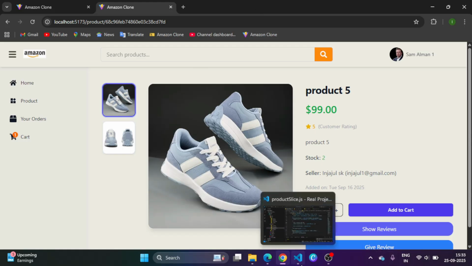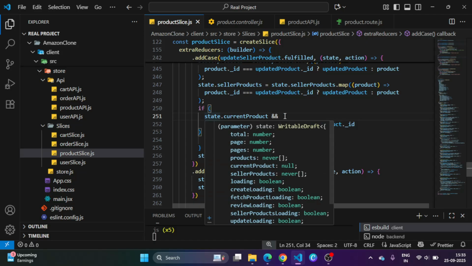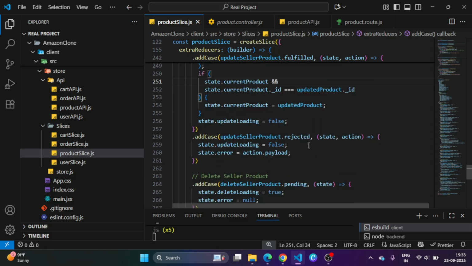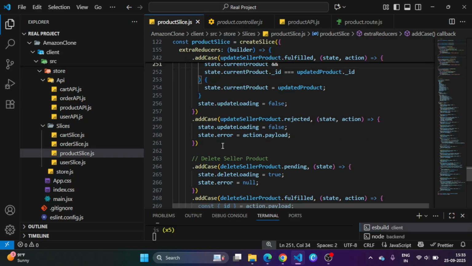So this line is all about state.currentProduct and state.currentProduct ID and updated ID. If they're equal, run these things, update product, and now the current product gets updated, right? And for the reject case, just make loading false and then assign the error.